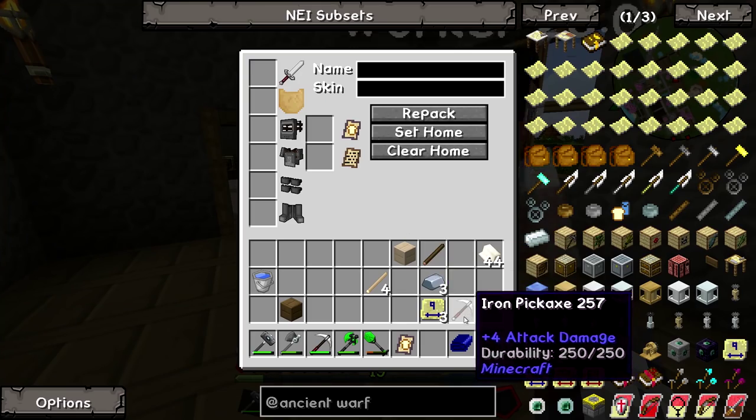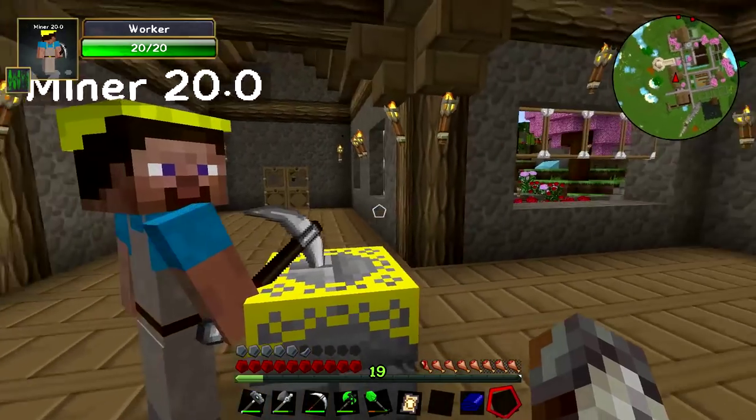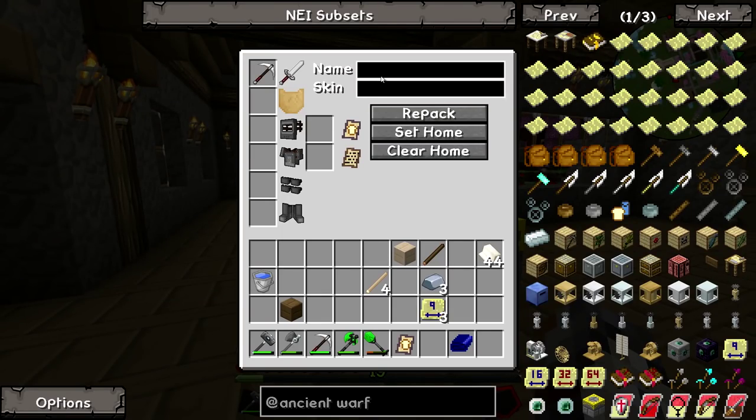Now what we'll do is we'll give him the pickaxe. Oh yeah, now he knows what he is. He's a miner, but wait a minute, we've got to change that skin and that name. Guess who this guy's going to be? That's right, it's Honeydew! He is back and he is mining for us now.